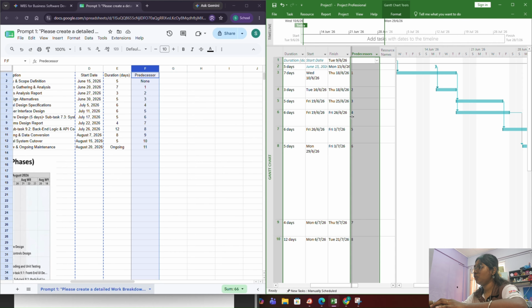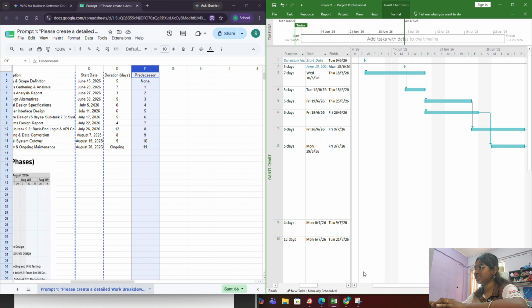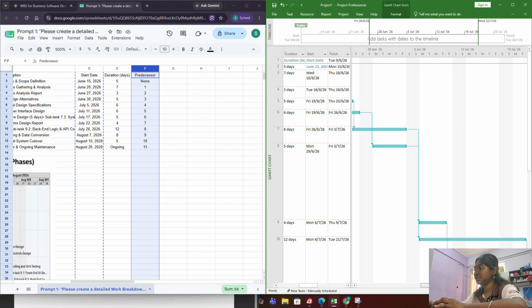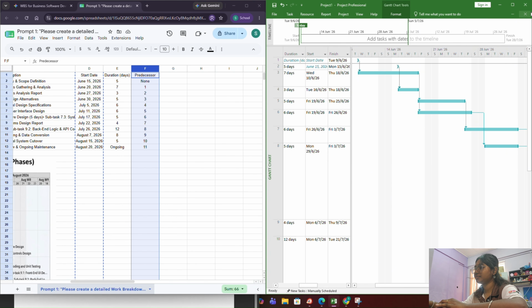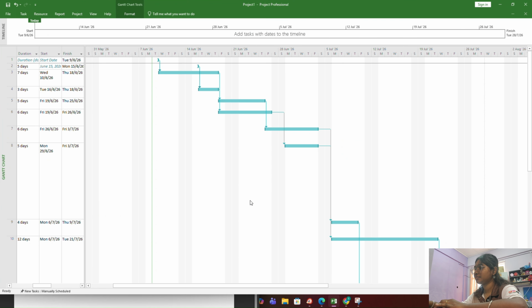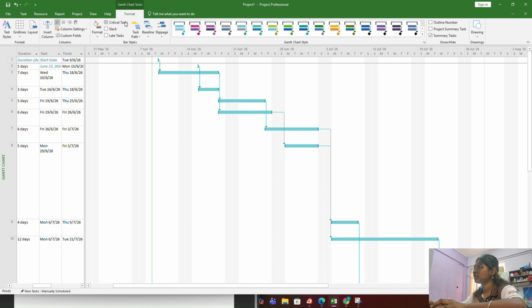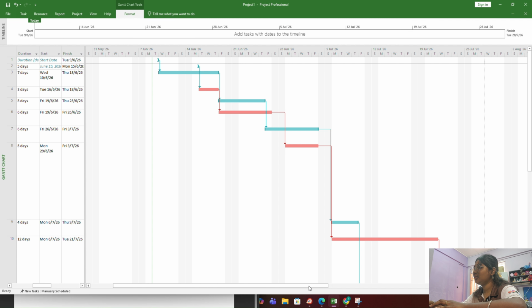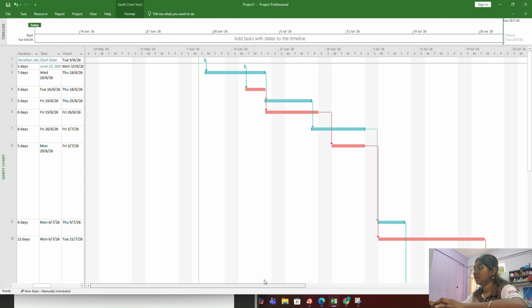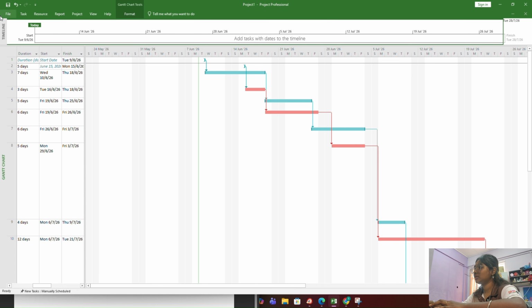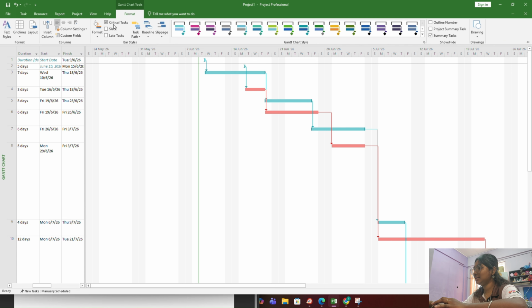And now we can view our Gantt chart. You can see the Gantt chart here. So let me give the full view to make it clear. And now we have to go to Gantt chart, critical task, and now we can see the red color bars, which represent our critical tasks.